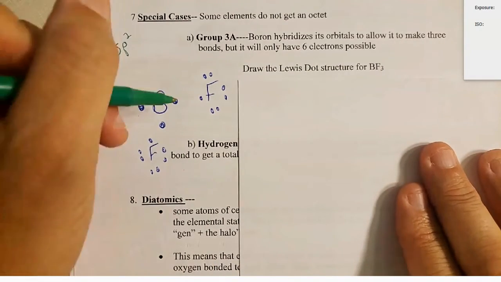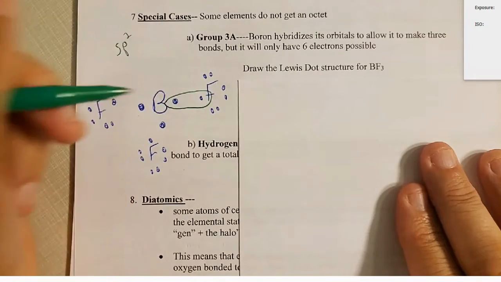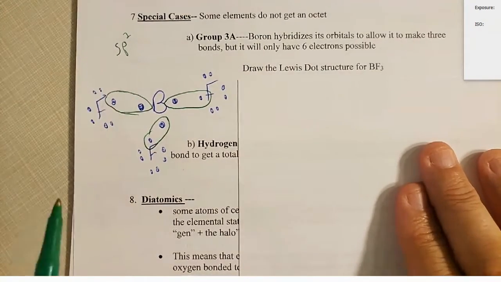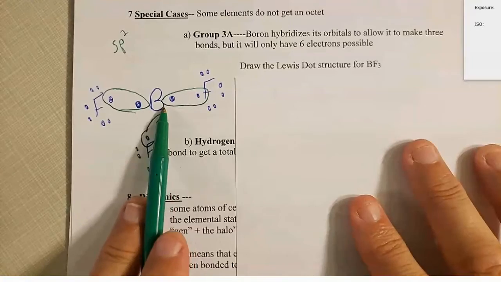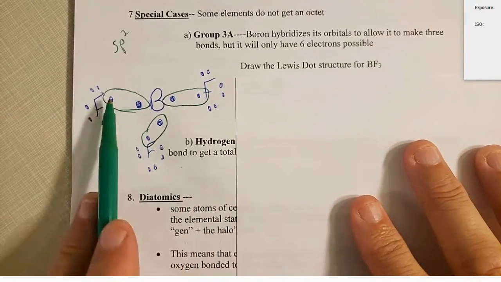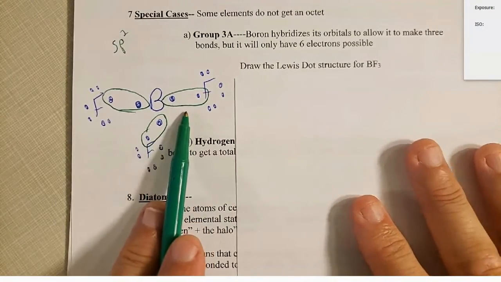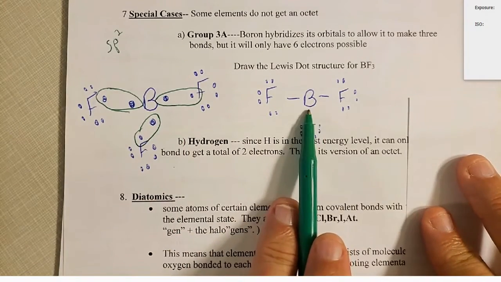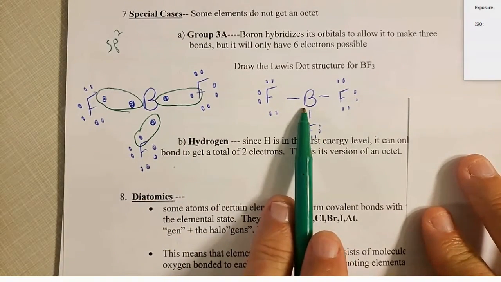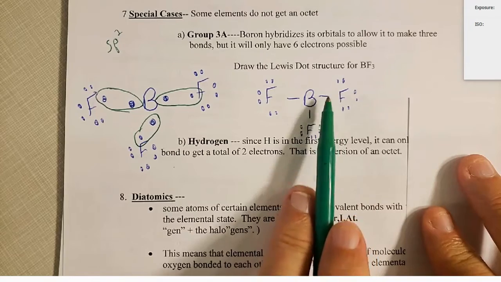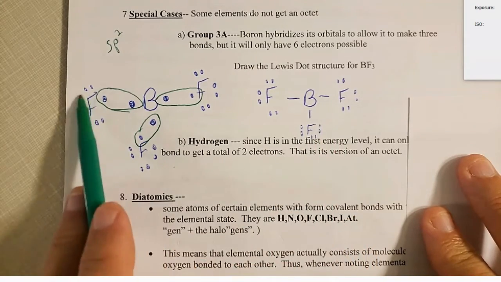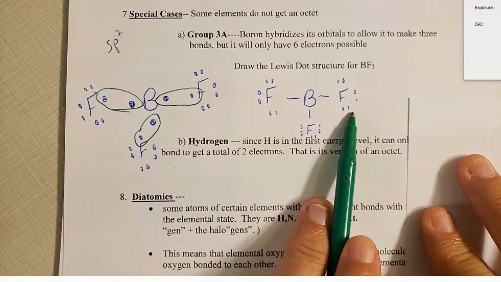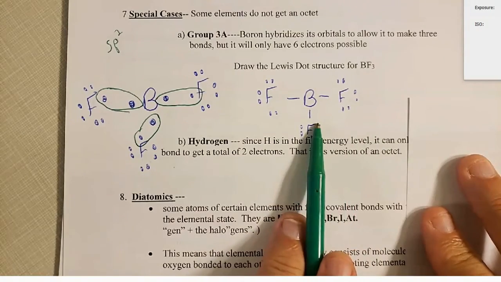And so now we have to play Cupid. And playing Cupid means we're going to pair these guys up. So when I clean that up, I have my boron sharing a pair with each of these 3 fluorines. And so now I just went straight for the structural model to save us some time here. So here's the pair that's shared with each of the 3 fluorines. Don't forget to draw all of your electrons around the fluorines. So we're good here. And I'm all out of electrons at this point.